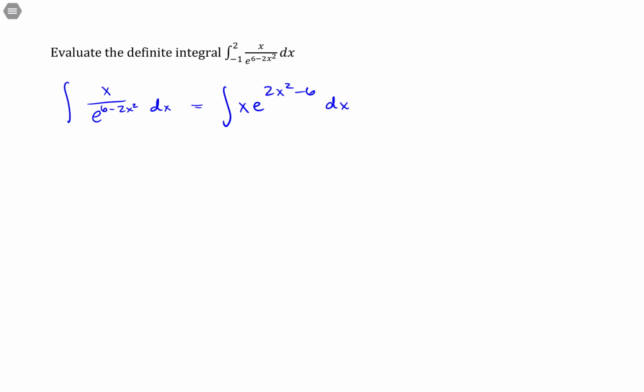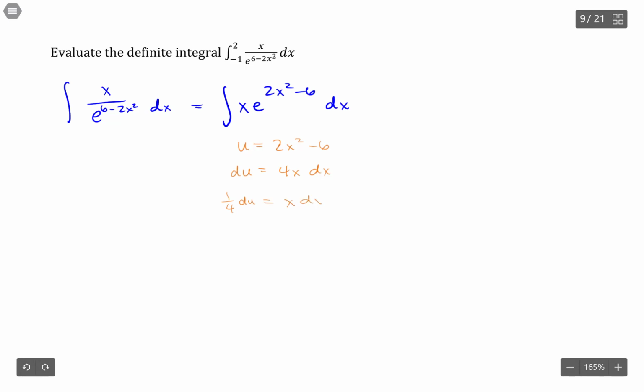Now, the next thing is u-substitution. Picking something for u is the trickiest thing in u-substitution, but as long as it's an inner function and its derivative looks like some other part of the problem, that's what we are interested in. Most of the time with exponentials, it's just the exponent. Here, that works out pretty well. I would need to divide this constant 4 over to make it match up just right. So 1/4 du is x dx.